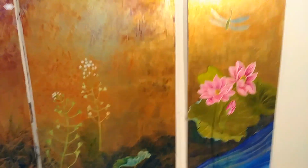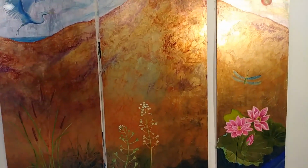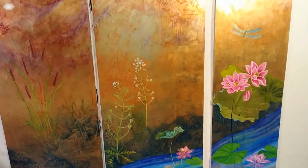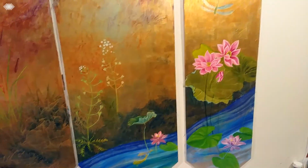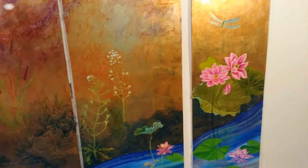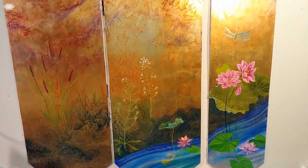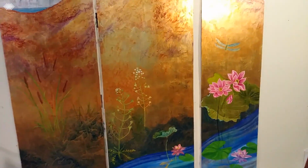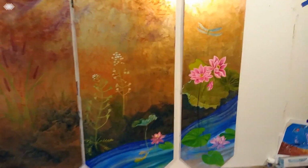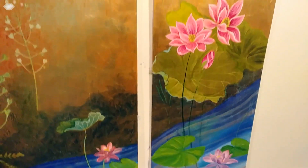Sometimes I have a hard time starting projects because I don't know where to go. I almost have too many ideas sometimes, and so I just have to start with whatever idea I have in my head. So in this case, I started with the water lilies, partially because the first part of the mural, which is two panels that are on another wall, was of a landscape that included a tree, and there was a river in the foreground, and so I decided to continue the river around and start with water lilies.